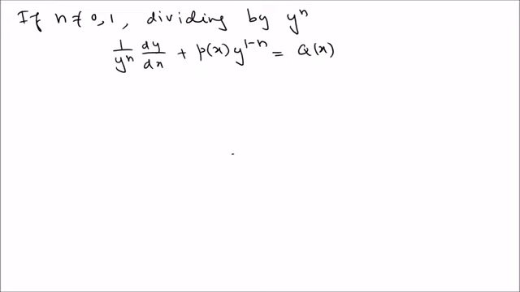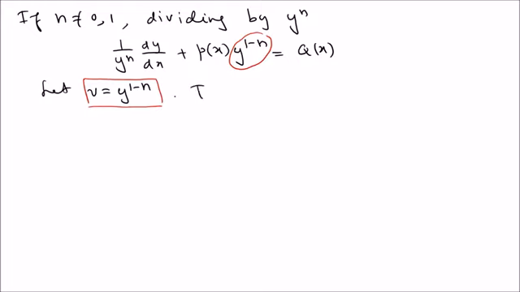Now we're going to do a special substitution. We're going to substitute for that whole term. So let v equal y^(1-n). That is the substitution you want to remember. And that's why n cannot be equal to 1, because if n equals 1, this is just y^0, which is 1. So it's not going to work. That's not a variable, just a constant, so the derivative is going to be 0. Now what we can do is take the derivative.